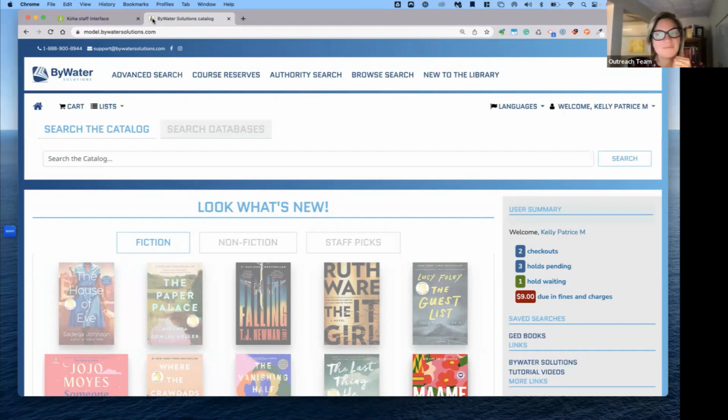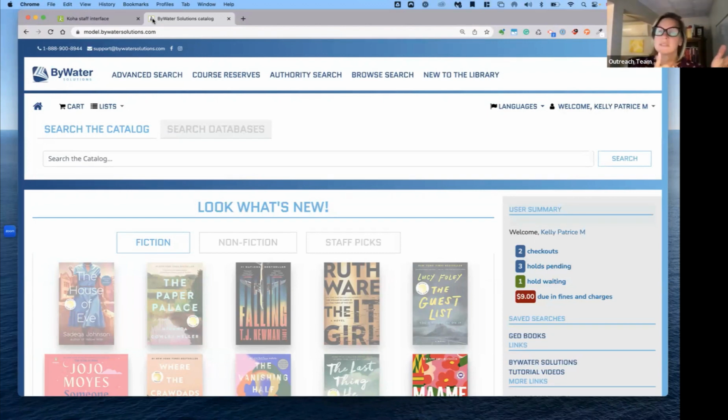I, for one, do not have Koha at my home library, and I have a lot to say if we ever decide to change, because it's truly a gift in my mind to be able to go to this beautiful OPAC and see beautiful cover images being pulled from a free site. We use three different places to pull cover images for free for libraries. Using the ISBN, we'll pull Amazon cover images, Google Books, and Open Library. So I'm able to have that nice visual representation of the titles within my library.